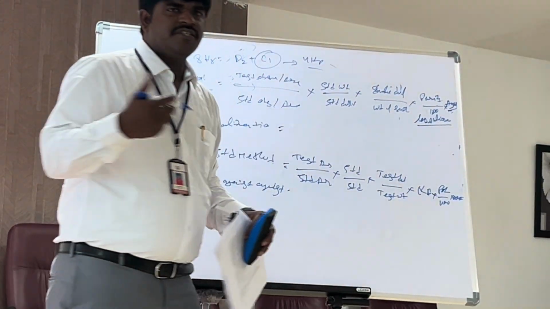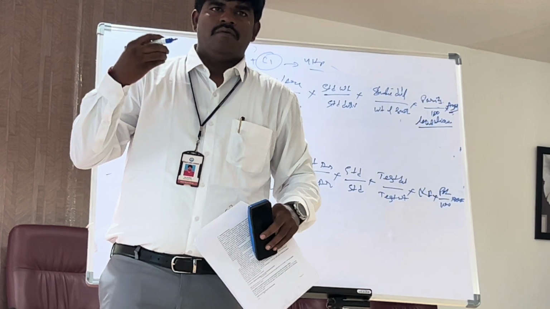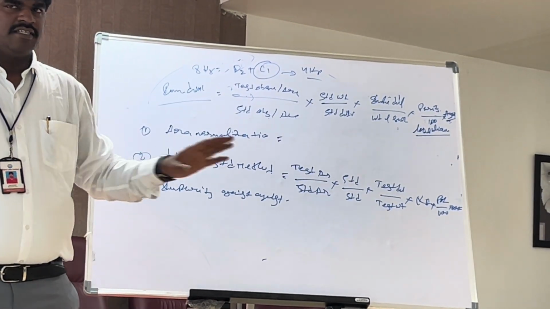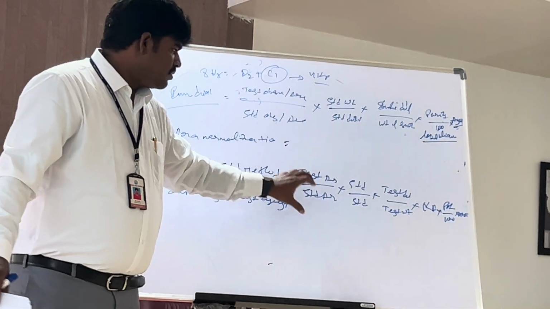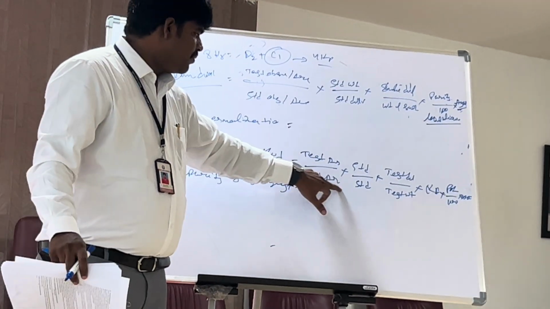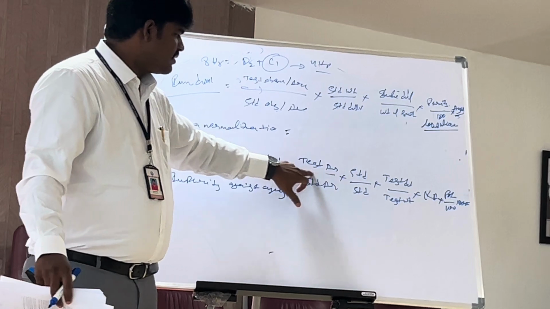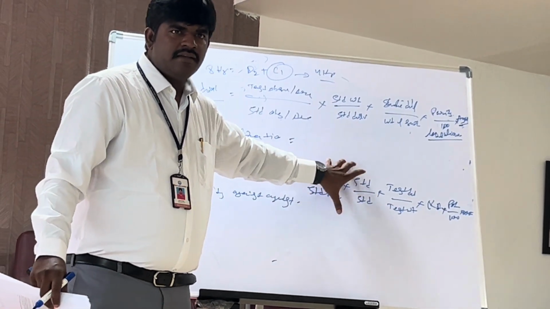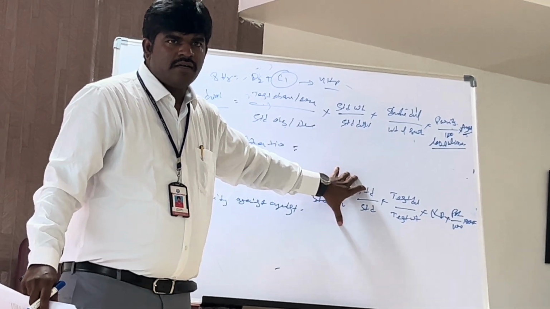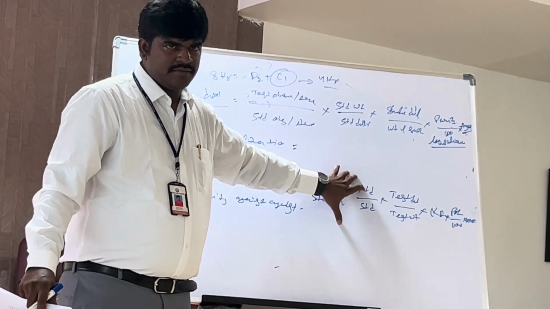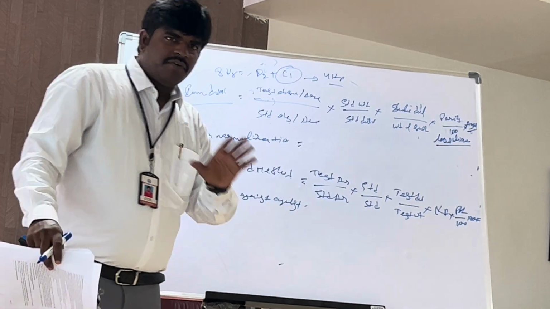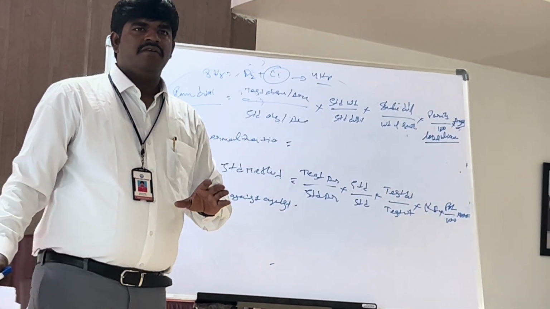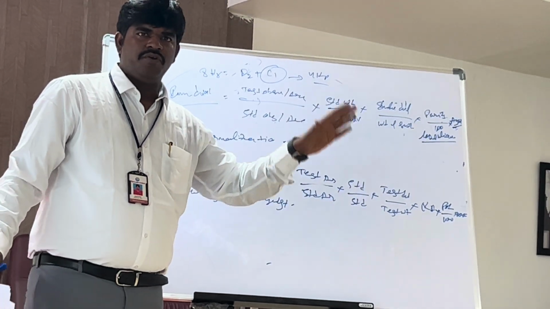So if it is average weight, or weight per ml, it is the same, similar way. There is no other change. Everything will be the same. So this is called, by using the standard area, you are assessing your other impurity values. Then this is called the diluted standard method. Every time you can't prepare the impurities, so in those cases, during validation, we will establish the RF values for each impurity.